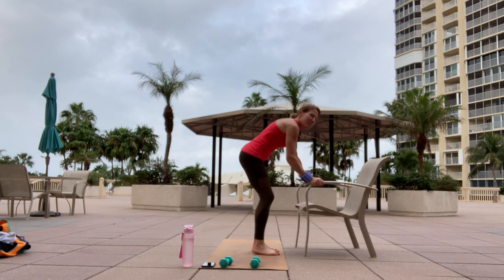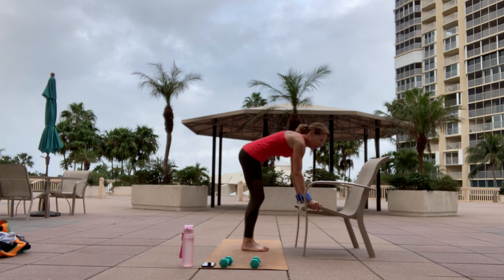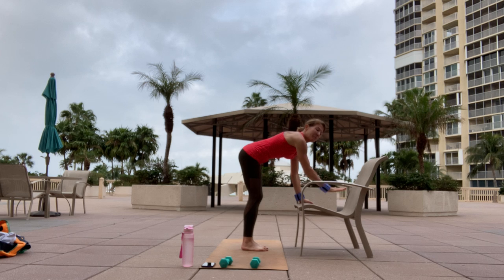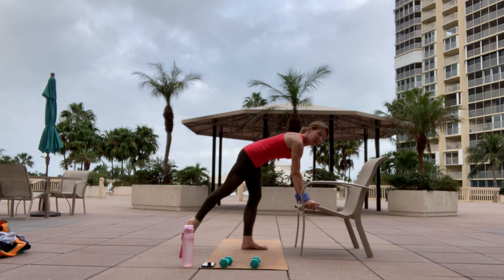All right, it does not matter which direction your chair is facing, we're going to do both legs. Hands on the chair. Pretend there's a space between the seat back and the bottom. We're staring at the floor right there. Tummy is in. Beautiful. One leg is extended behind us. Remember which one you're starting with, and we will switch sides.